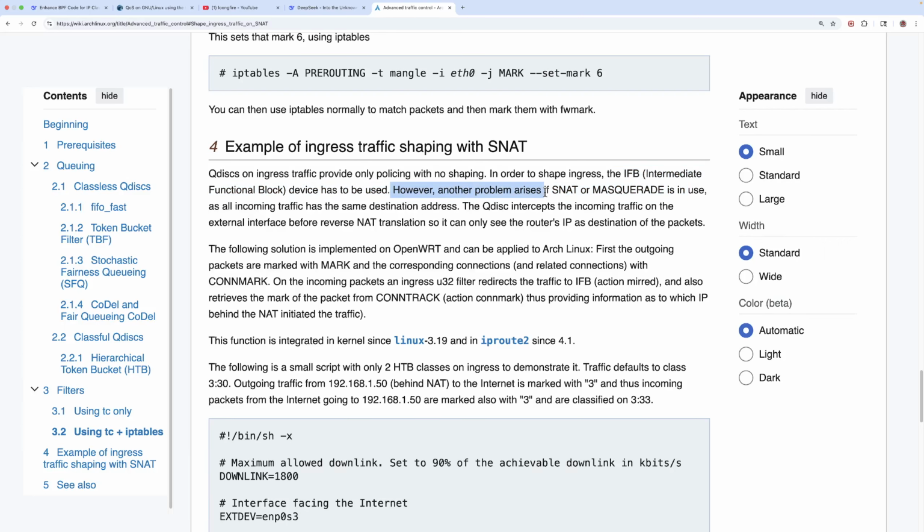However, another problem arises if SNAT or masquerade is in use. So here is the situation, like you have an open source firewall router or open source firewall.